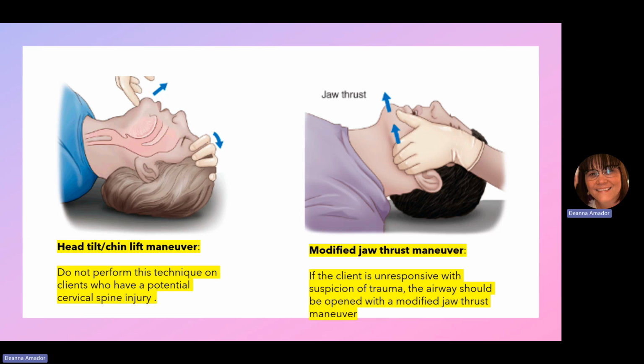It also goes on to talk about that you can also use other adjuncts like an oropharyngeal airway or a nasopharyngeal airway. A bag valve mask with 100% oxygen is also indicated for clients who need additional support during resuscitation, and until an advanced airway, like an ET tube, is established. So if the patient is spontaneously breathing, though, we don't have to bag them. We can just use a non-rebreather mask with 100% oxygen.